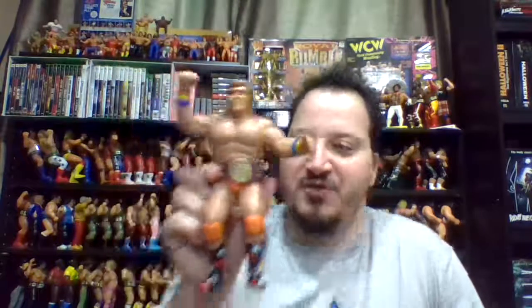This is an absolute perfect piece. This is better than the new version that Ramtreasures came out with. I love the new Ramtreasures version, but I still prefer the original. It just has a better fighting pose, better for body slamming, clothesline. You could do the right arm under. You can still do the left arm under too, but it works better with the right. Kind of like, I don't have it over here, but like SD Jones with the one arm out, kind of like a choke slam type of pose.